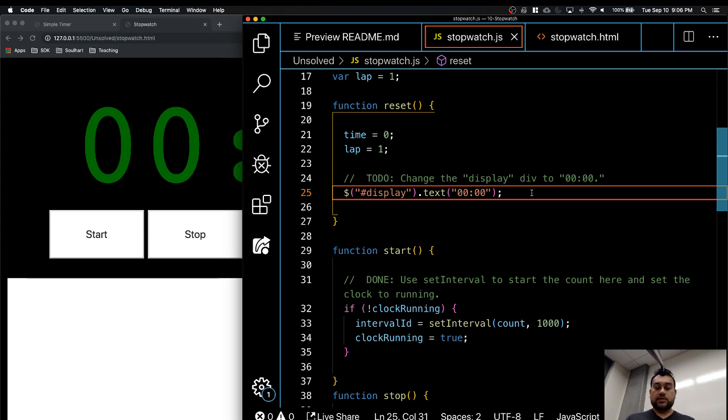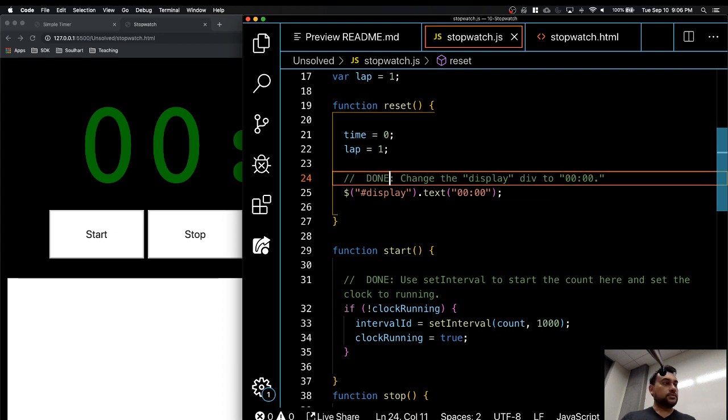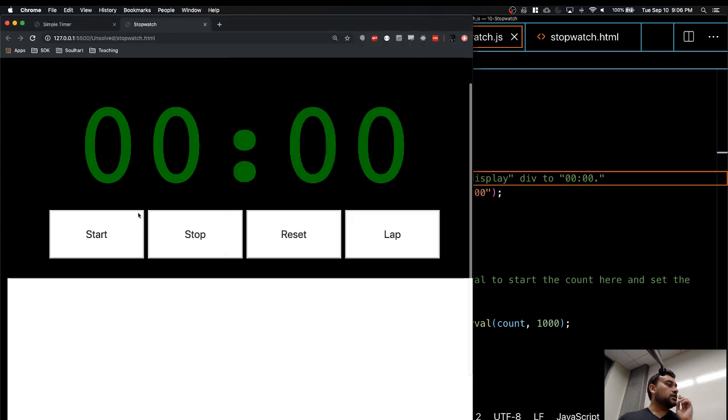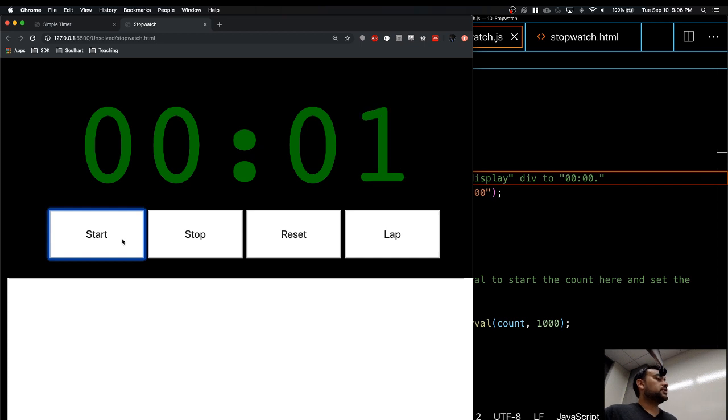Changes to this, and then that should be it. So now starts my timer. Stop, reset, puts it back to 0, and then start again, starts again.